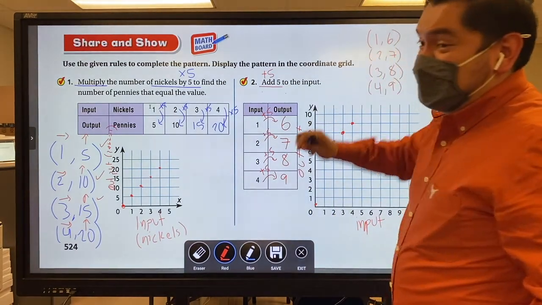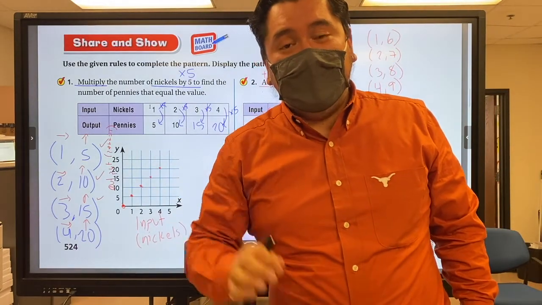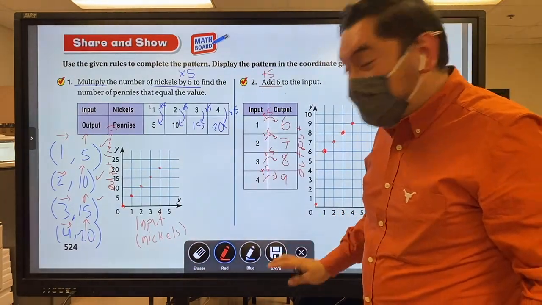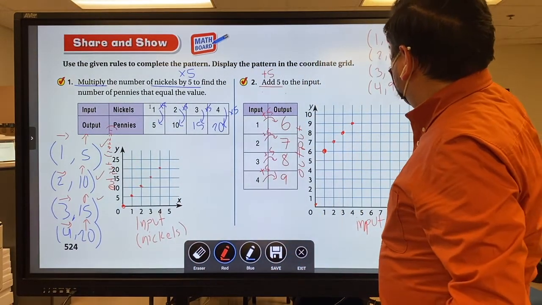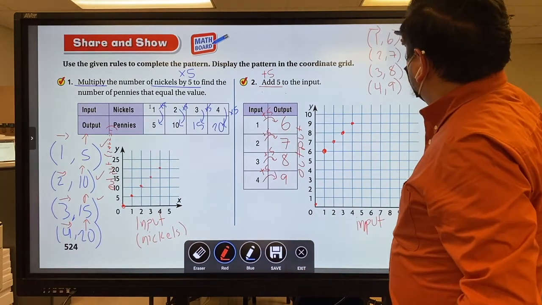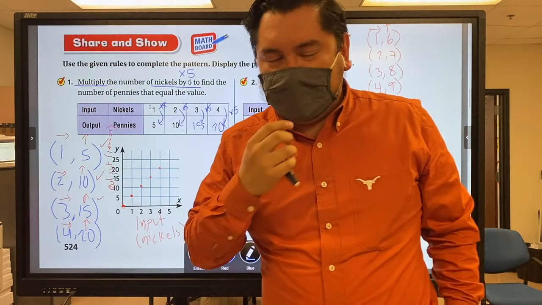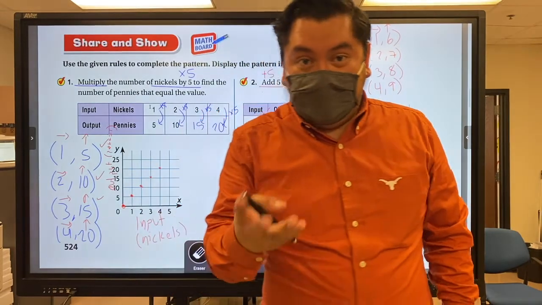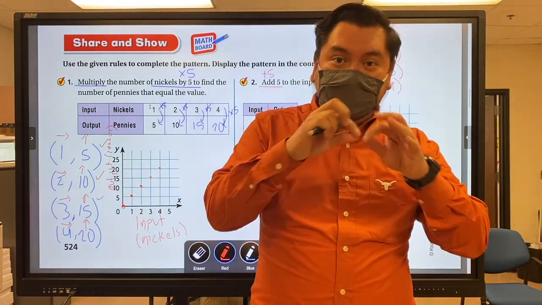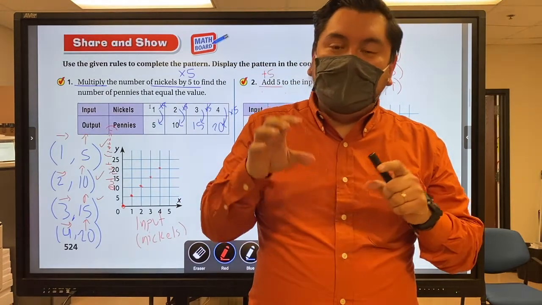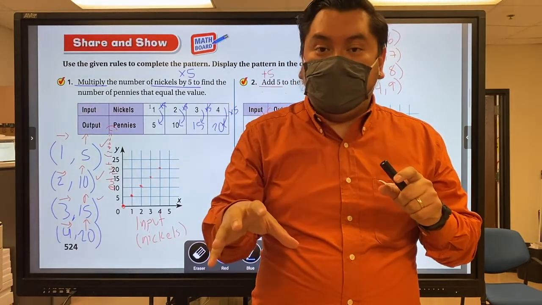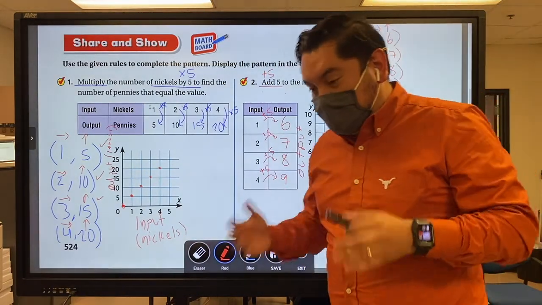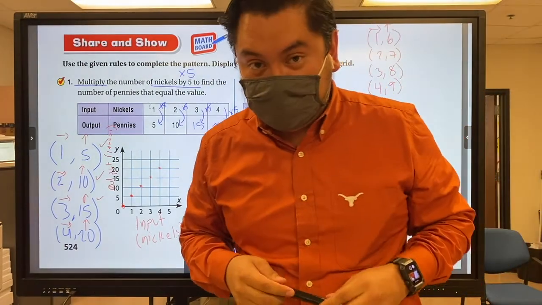Remember, the first value is the X value. Do not forget, always, always, always move to the right, starting at the origin, always. And then after you move to the right, wherever you end up, then you move up. I don't know if you guys have ever played a table game. It's called Battleship. With Battleship, this is exactly what you're doing. You're measuring coordinates to try to get the enemy's ship, right? Yeah, this is exactly like Battleship. You're moving along the coordinate grid to get to a specific location.